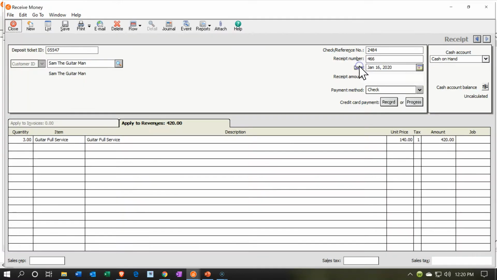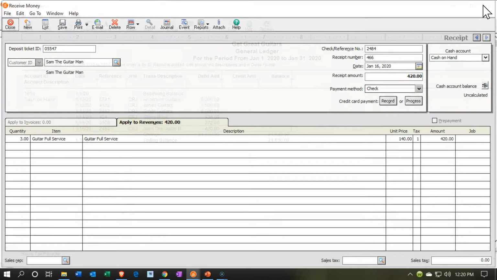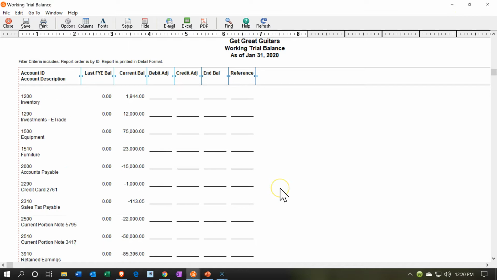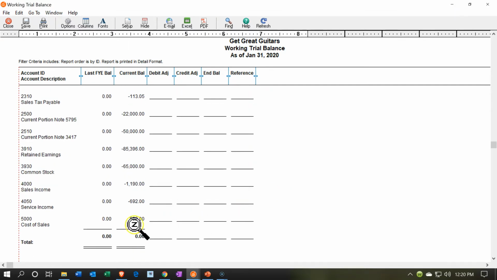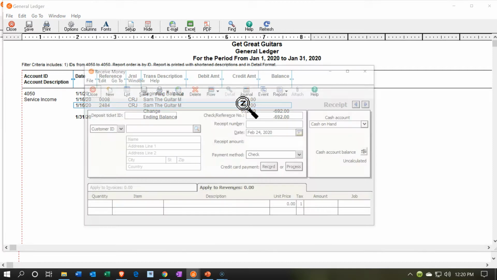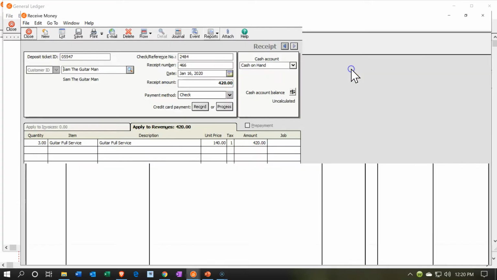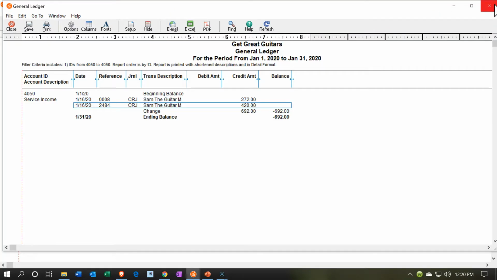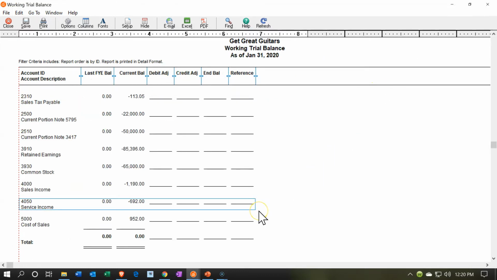There is our form. Closing this back out. Closing this back out. The other side's going to be in the revenue. So if I go down to the bottom of this, we're looking at our service revenue. So we'll go into the service revenue. There's going to be the 420 here. Double clicking on that 420. There is our form once again. Closing this back out, back to the trial balance. That's going to be it for now. Let's get out of here.